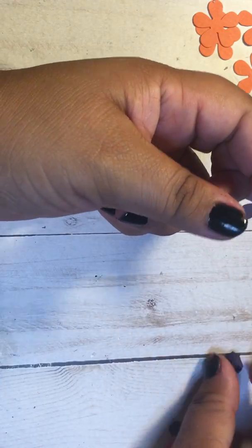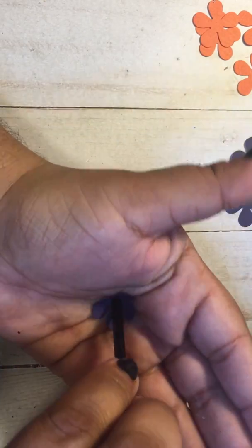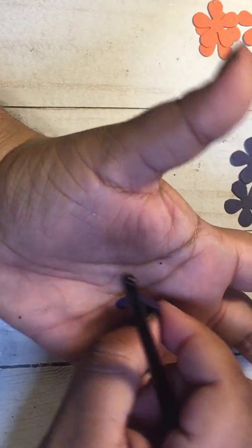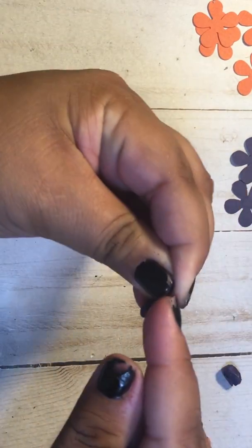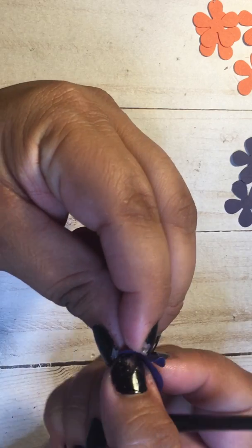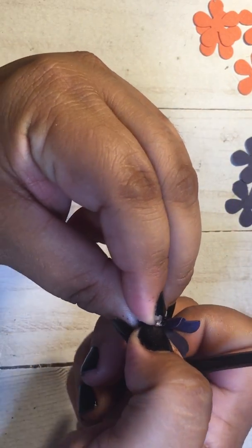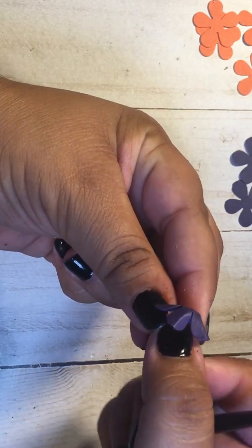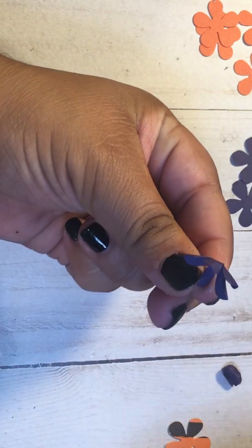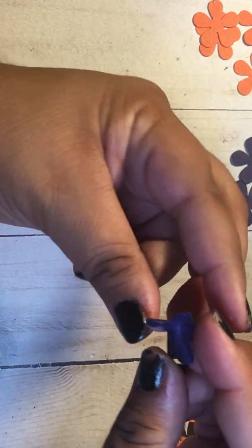All right. So that's our first layer. Second one, we're going to do the same thing. We're going to fold our petals. Sorry guys, I'm trying to remember to stay in frame. So I'm kind of using my nail to push it in the middle to help fold.